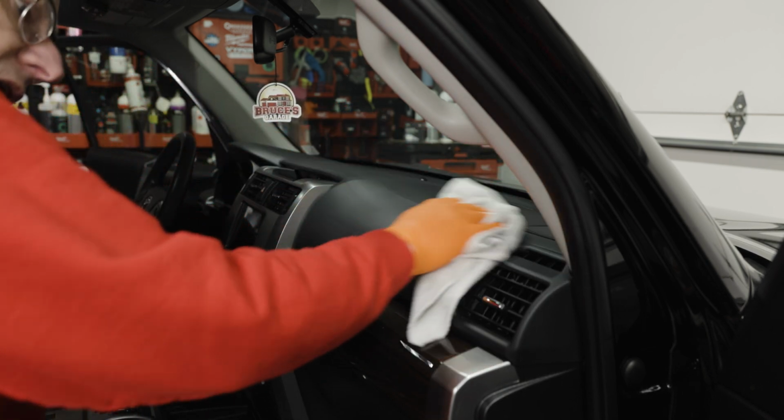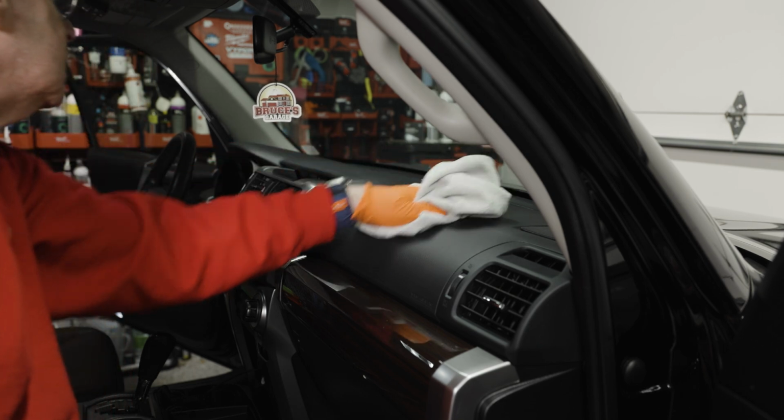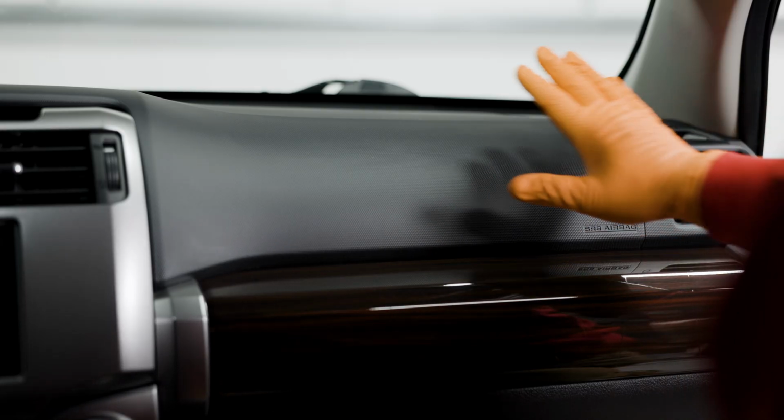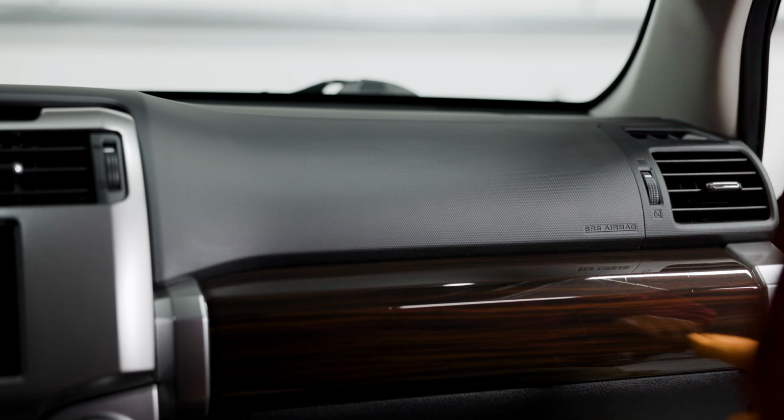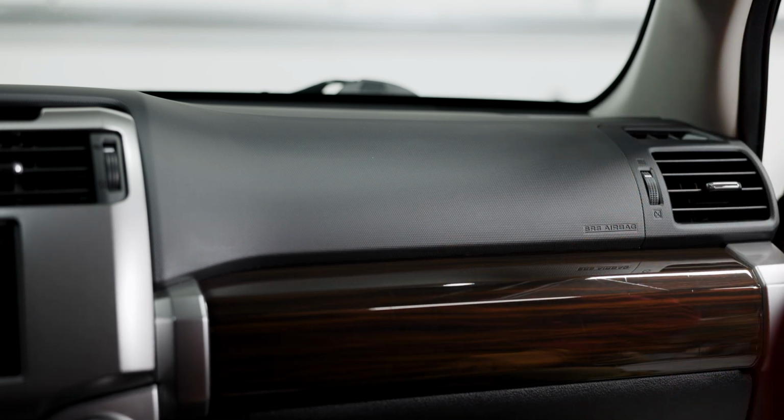I think it looks really nice. I'll try to show you here. This is the part we coated. We haven't coated that. Definitely can see a difference. But I'm going to go ahead and start coating these pieces here that I have not gotten to at all yet. And we'll see how those look.